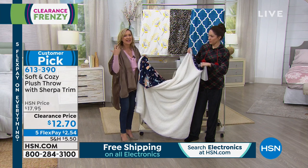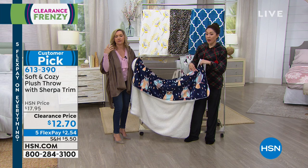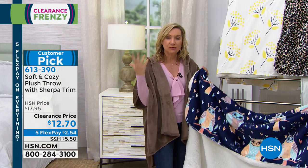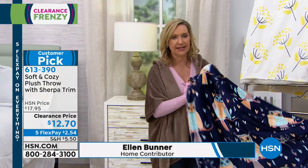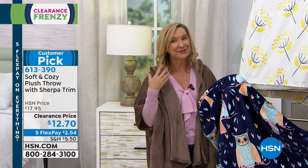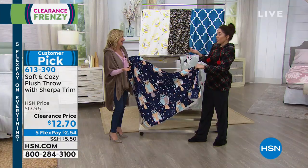At the end of a long day, especially if you guys are in snow and sleet and the cold temperatures, you just want to get warm. You want something that feels good against your skin. And this is that throw. You'll just want to stay wrapped up in this. And it's a great accent piece too. That's what I say about a throw. It's functional, but it's also decorative. And I love that it's multi-purpose.